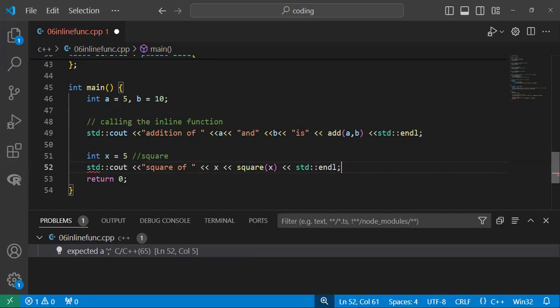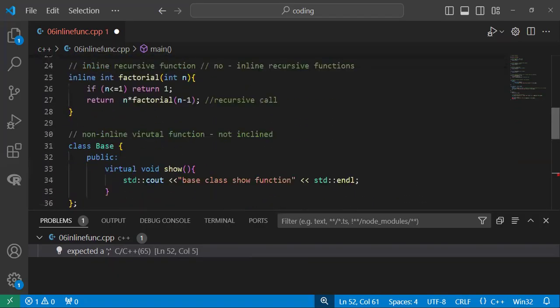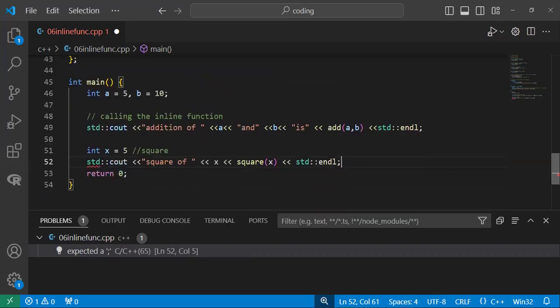I think everything is okay. So square, expected squares. So let's see, this is the x and square x.